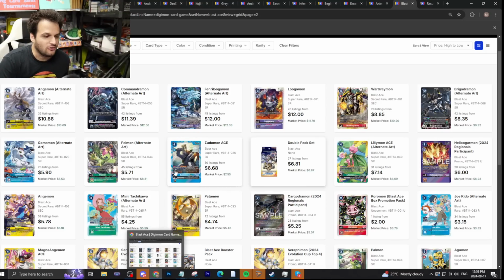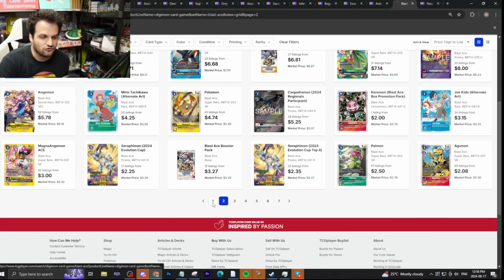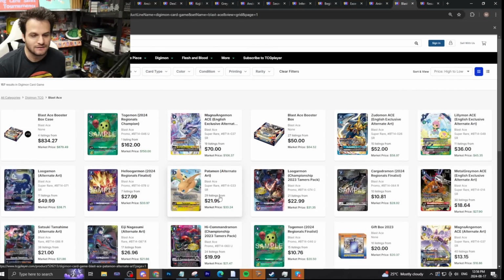Secret rares, maybe pull Andromon and you cry, but Wargreymmon's up right now. Not by much, but it is up right now. And you could get the trainings, and you have the second box topper pack, which could get you Digimon Ace. I think for $62 a box, Blast Ace is definitely worth it. Definitely a huge resale value.